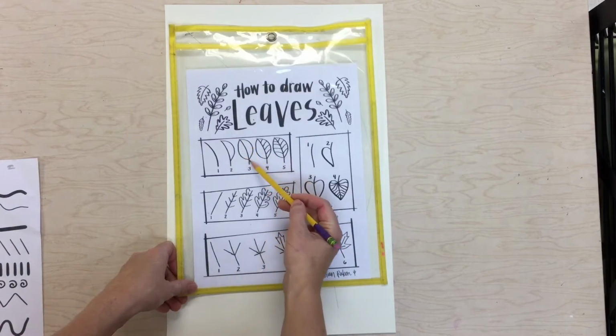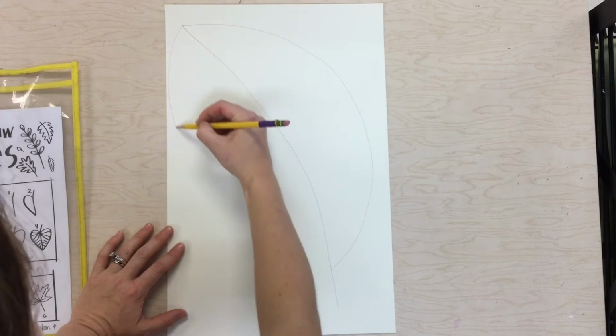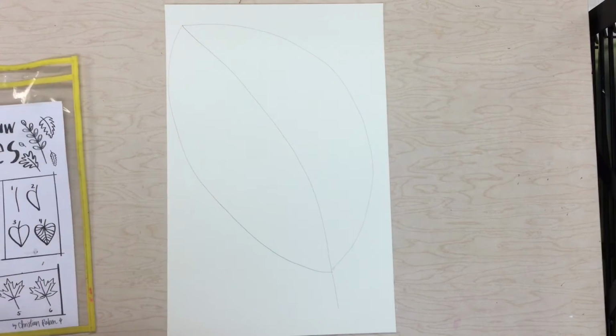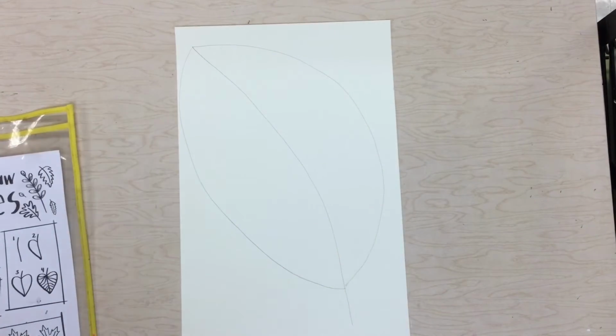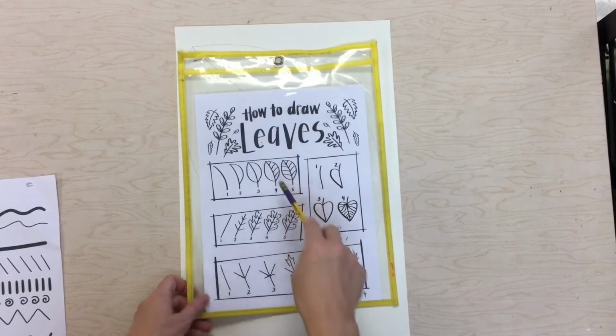Now we're going to do the same thing on the other side. So curving out, and you want to use a lot of your paper. And you can see I got a little close to the edge there. Just do your best. It does not have to be perfect. Do not continuously erase.